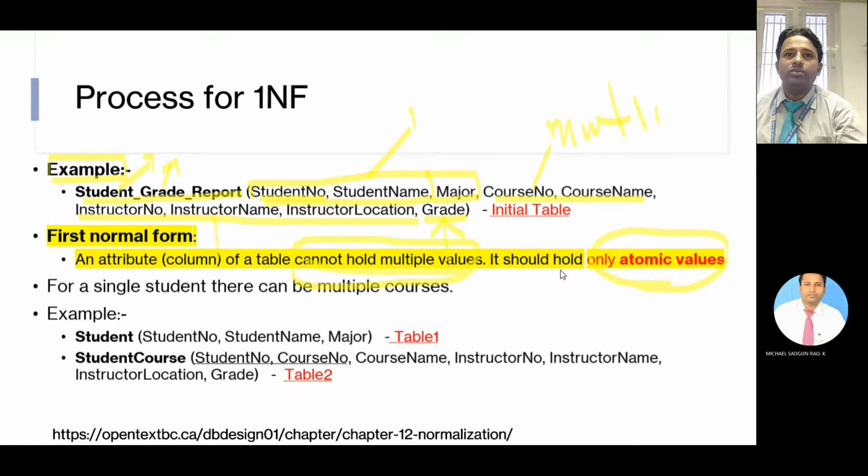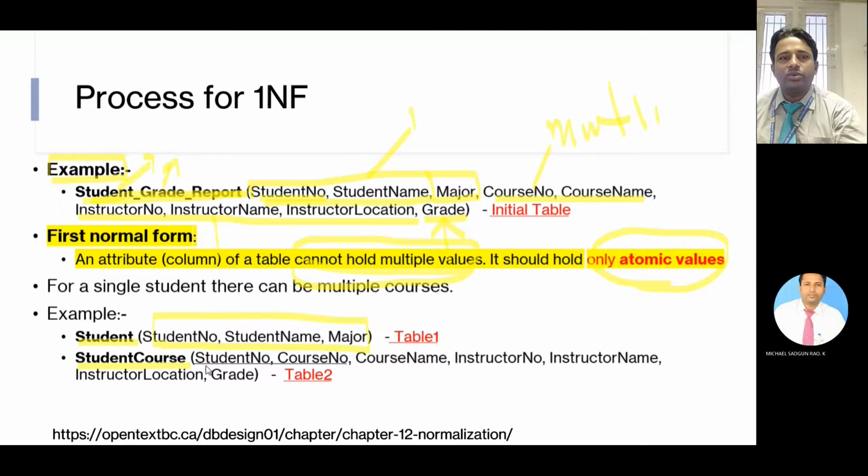So what we can do is separate this single table into two different tables. Earlier it was the student grade report, now it becomes a student table and a student course table.